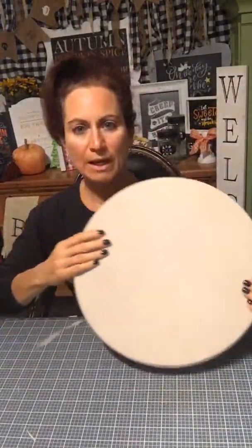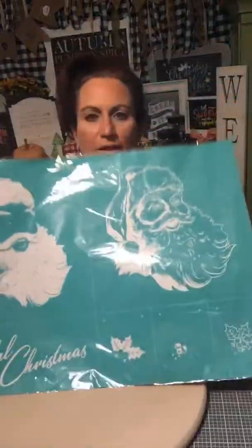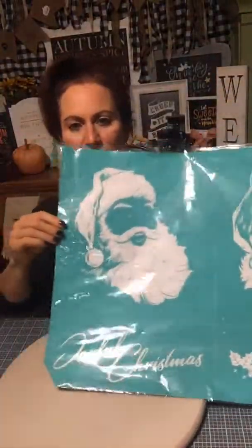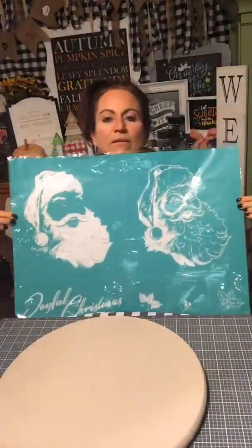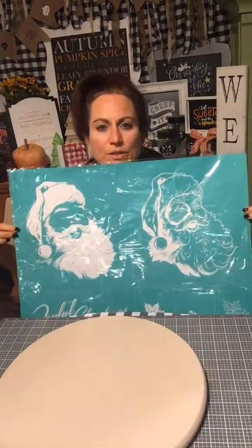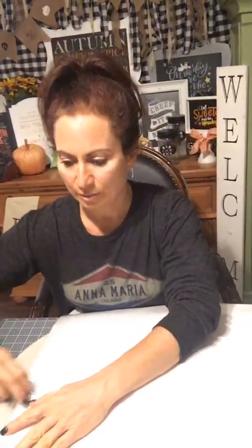Okay, so this is our board. I just got this from Lowe's. You can see I painted this side with a cream colored chalk paste, and this is the transfer that we are doing tonight. This is called Joyful Christmas. It's really big, so I don't know if you can see all of it. There we go. So he is a super cute Santa, and we are going to add some glitter to his pom-pom. I have never tried glitter before, people. So I'm kind of excited.